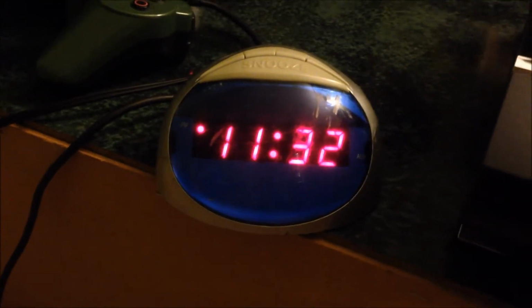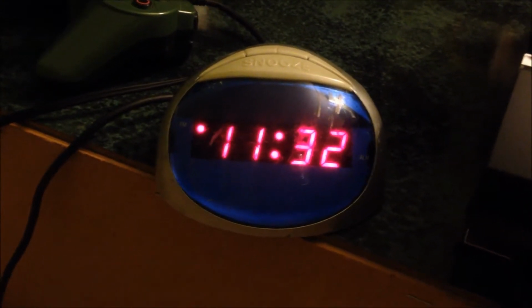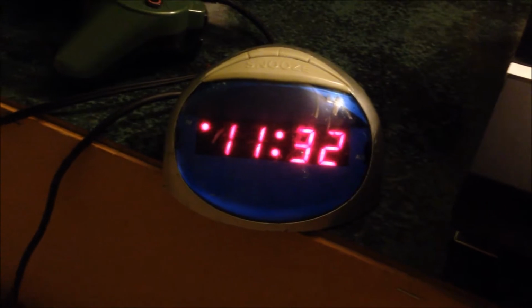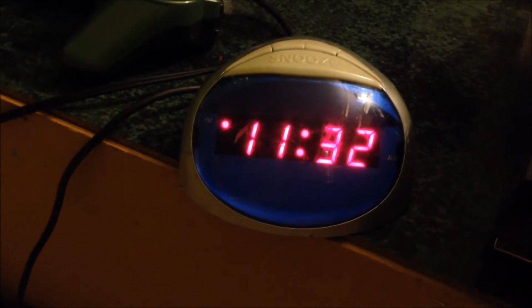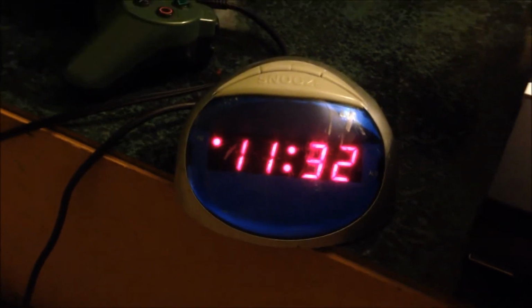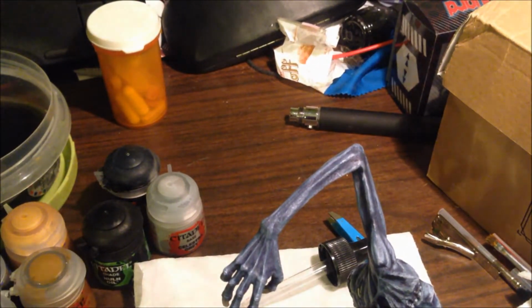Alright, what up painters? It is the end of Spookytoberfest, and it is 11:32, and as I predicted, I just barely finished the entire model, 100%, and it is Halloween, and I am currently at the Cusco's house. Say hello to the tubers. Hello, tubers. Okay, so let's bring us here to my workstation, and I'll show you guys the model.